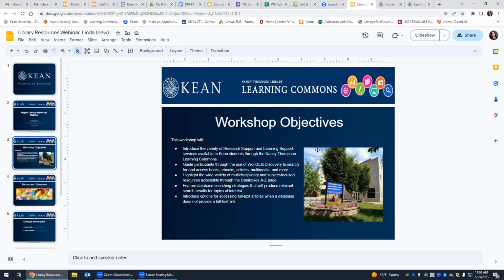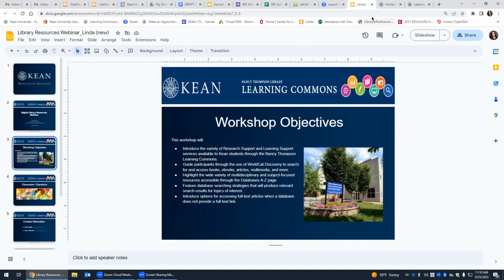We'll highlight the wide variety of both multidisciplinary as well as subject-focused resources that are available to us through our databases A to Z page, and we'll highlight some database searching strategies that typically produce relevant search results. And finally, we'll look at what our options are for accessing full text articles when a database does not happen to provide access to a full text link. So we'll look at a lot of these things as we move along today.